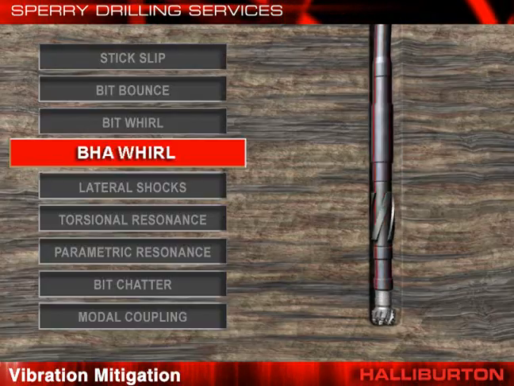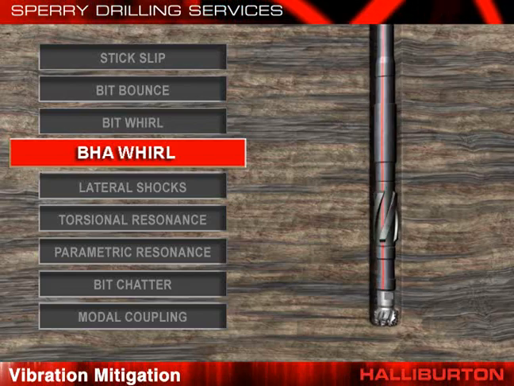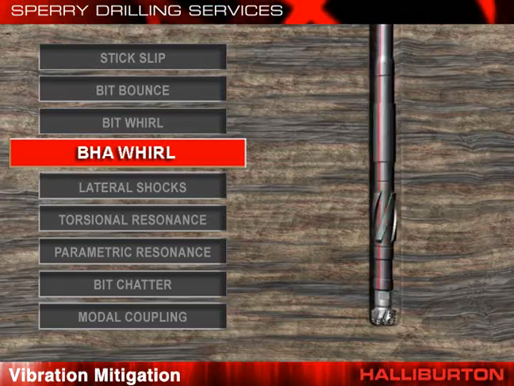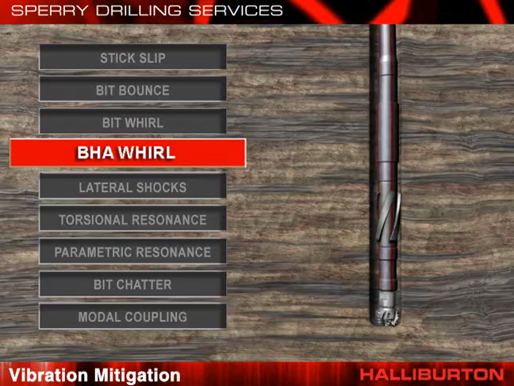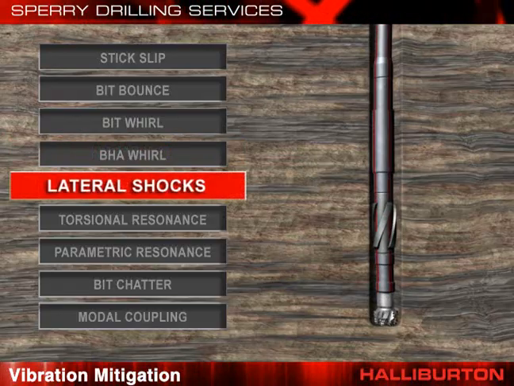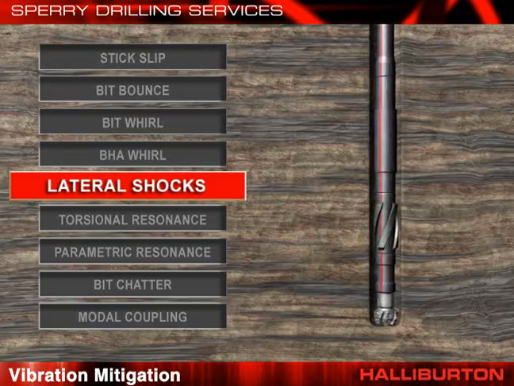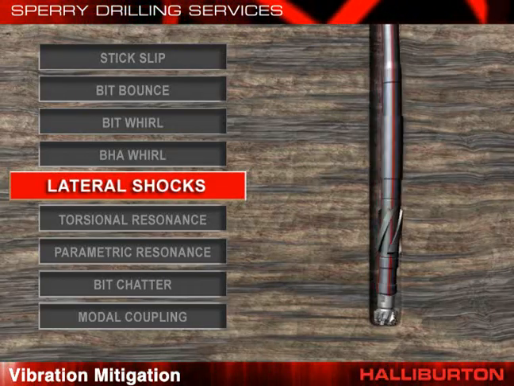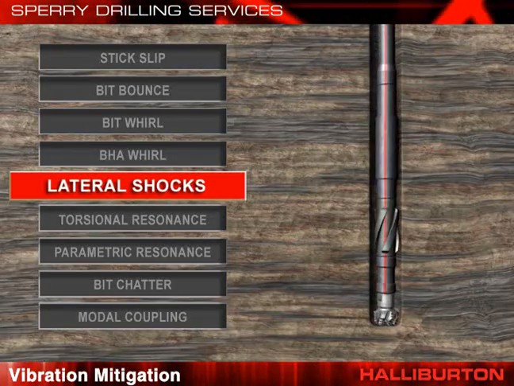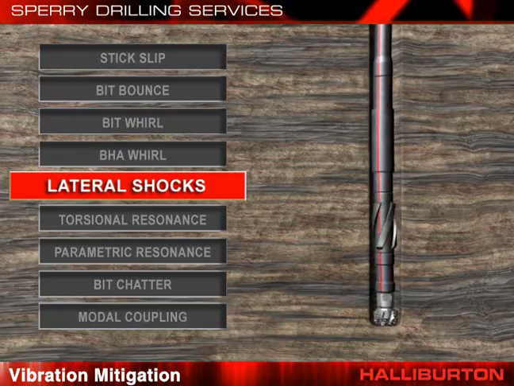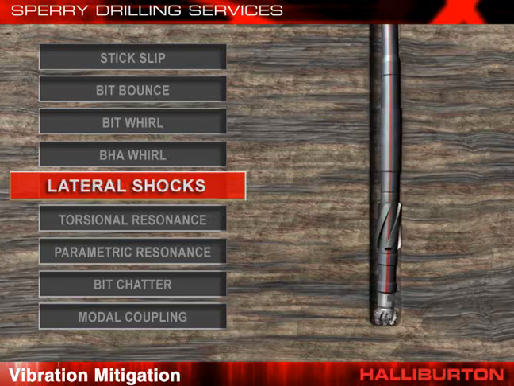center in a complex motion, generating lateral displacements, shocks, and increased friction against the wellbore. Occurring as forward or backward whirl, it's the mechanism that constitutes the main cause of BHA and downhole tool failure. Next, lateral shocks describes what happens when the vibration mechanisms of bit bounce, BHA whirl, or modal coupling become so extreme they cause the release of energy built up in the drill string through sudden large lateral shock impacts. Unlike BHA whirl, where the motion settles to a steady state, in this case, the lateral shocks occur randomly.